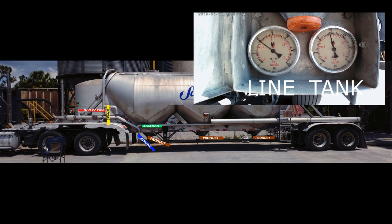To get it back under control, first close the product valve almost all the way, or close all the way, then open up your airline all the way, let air flow for a few seconds, and then slowly open product valve a little bit if you had it closed. Slowly open product valve more.